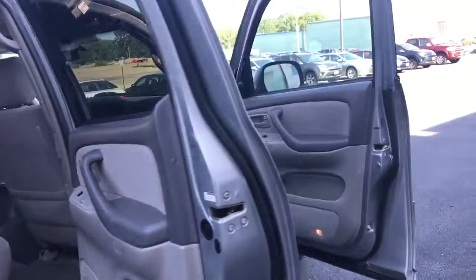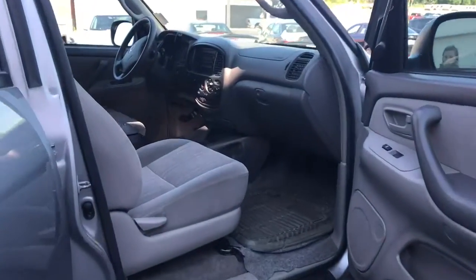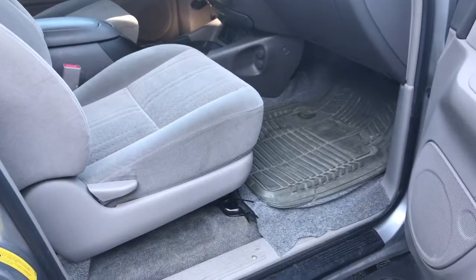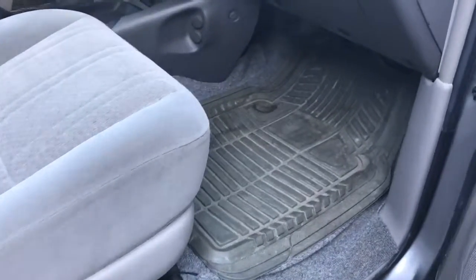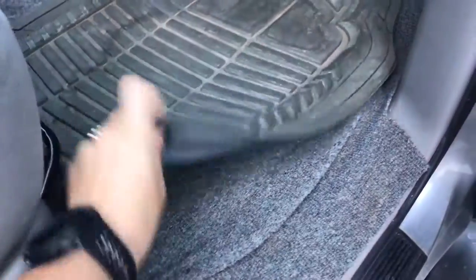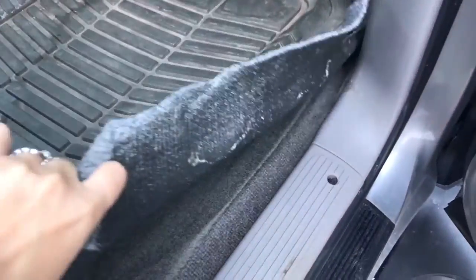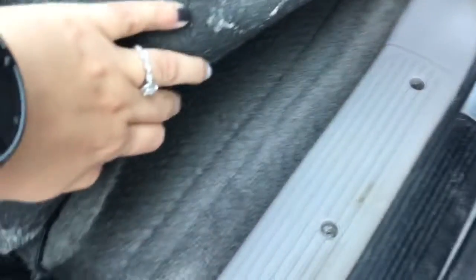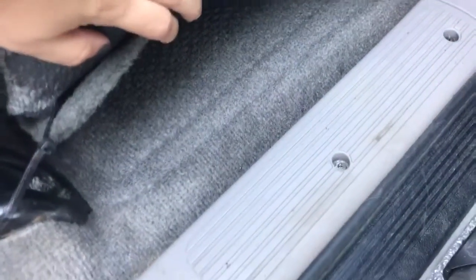Coming around to the front view here — they actually do have a couple sets of floor mats on top of the extra carpeting that was laid down. So as you can see: a carpet floor mat, another original factory floor mat, and then the carpet underneath that is like brand new.